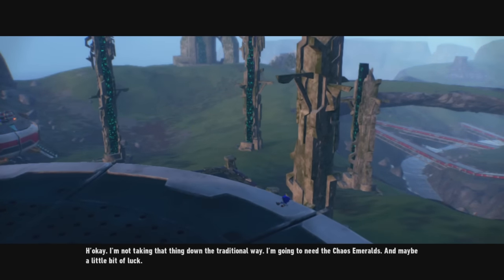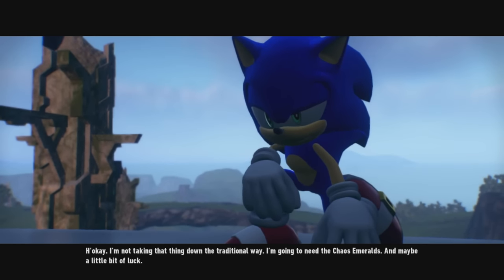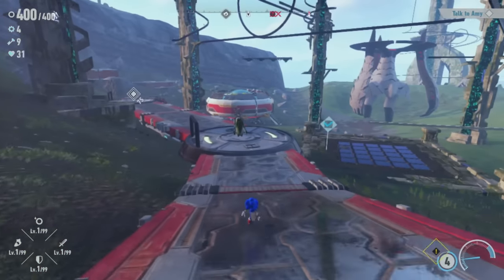Okay. I'm not taking that thing down the traditional way. I'm gonna need the Chaos Emeralds. And maybe a little bit of luck. A bit of luck, huh? Yeah, so let's try and get all the Chaos Emeralds. Wait, talk to Amy. Where's Amy? Oh, I guess Amy's over there.